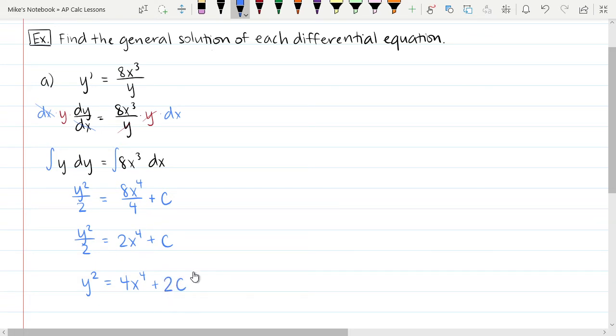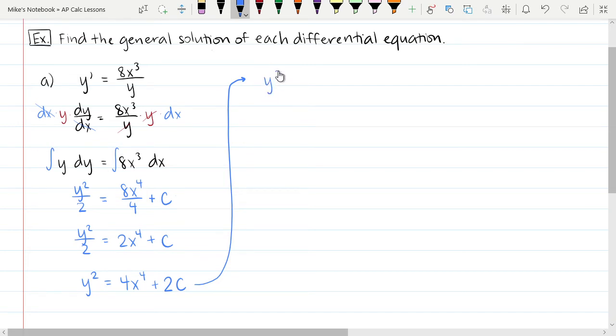And then notice now 2c, even though c is some constant, 2c is also a constant, but it is a different constant from the first one. In other words, if this first constant were, say, a 3, well, now 2c represents 6. So it is important that we recognize that the constant that I started with is now different because I've multiplied it by 2. And even though I can leave it as a 2c, we tend not to do that. What we tend to do instead is we indicate that we now have a different constant.